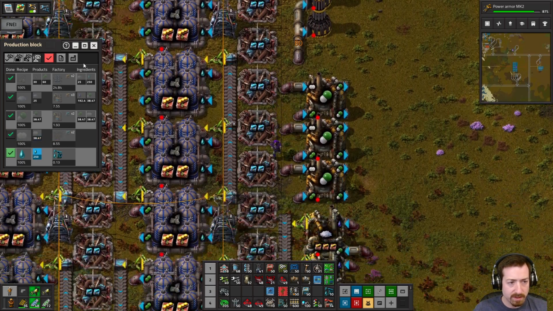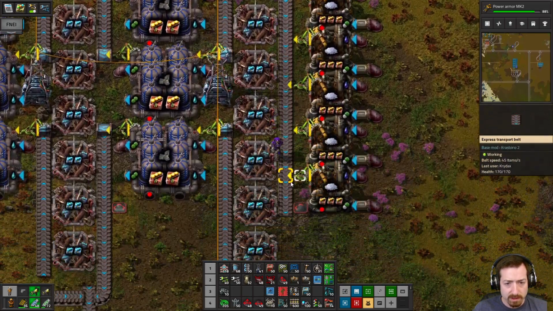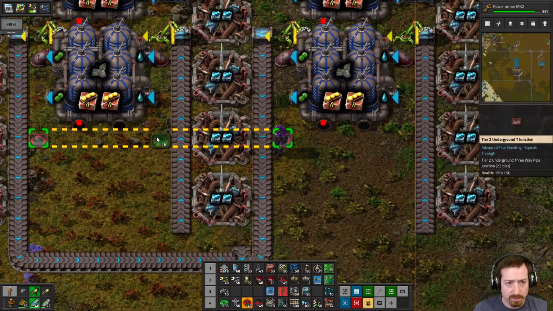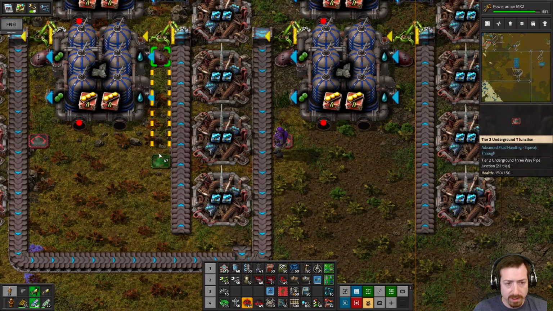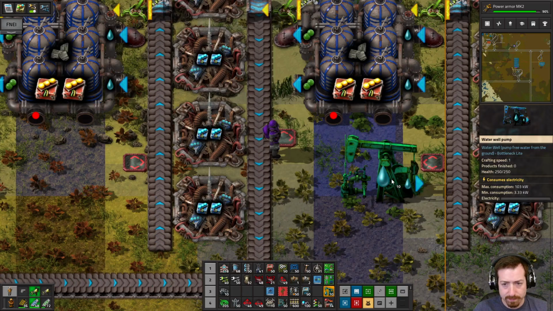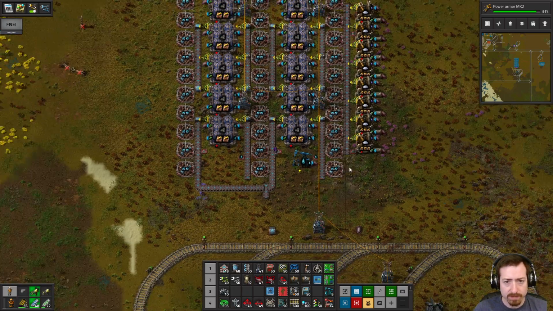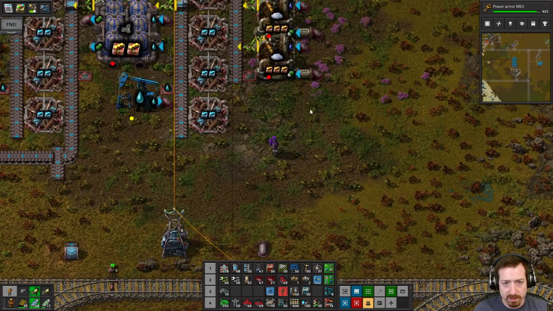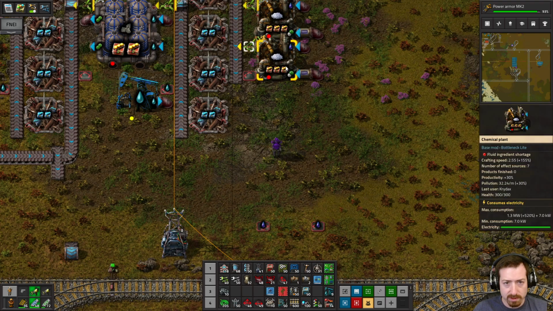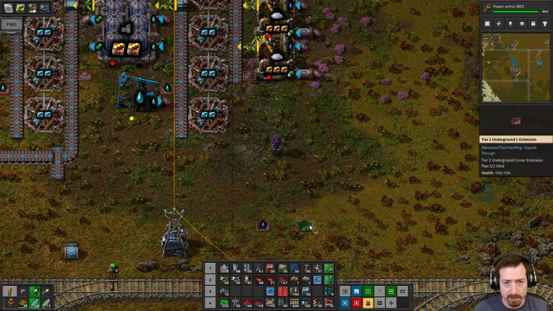So that's done, and then I need the water. Wait, where's the water? Oh, for these. Okay, so then the water will attach here. That should do it. Lithium build complete. Just gotta hook up the underground for mineral water. I hooked it up to the wrong one.